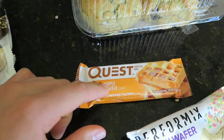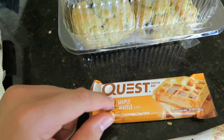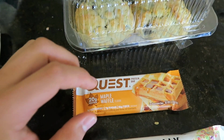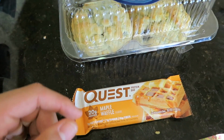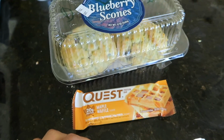One thing I don't understand about these is it always seems like whenever they launch a new flavor, they always make that batch taste the best. Even with the One bars and Quest bars, when they release a new flavor, the first batch always tastes the best. Then after that, they start making them all shitty and they end up rock hard and they taste like sucralose and whey protein, which is just nasty.